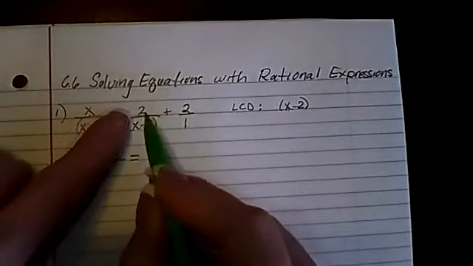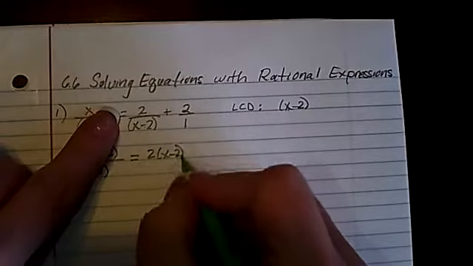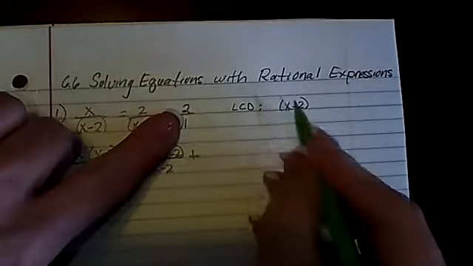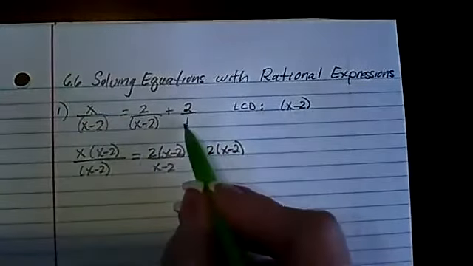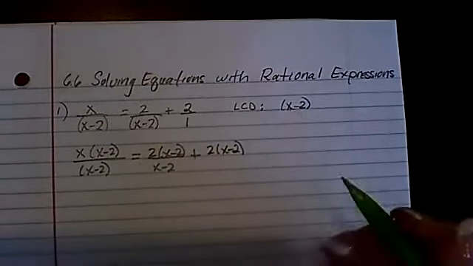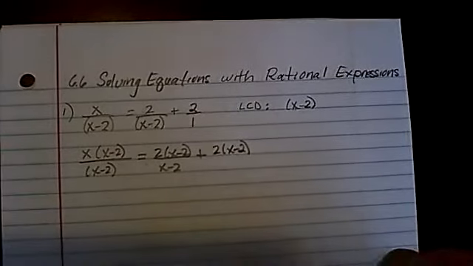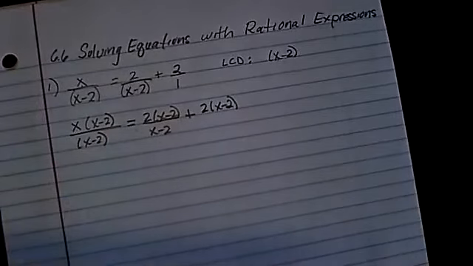Here we're going to multiply the numerator by the LCD. Now, do I really need to show that over 1? No, so I didn't necessarily have to do that. You don't have to put that over 1 if you don't want to. It didn't make a difference here for us. So that's fine. All right, now we're here.